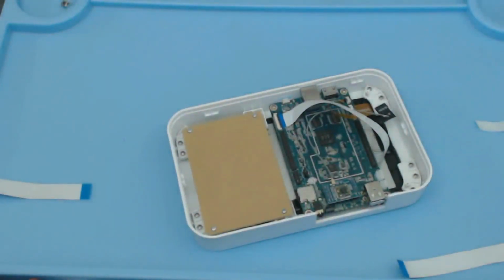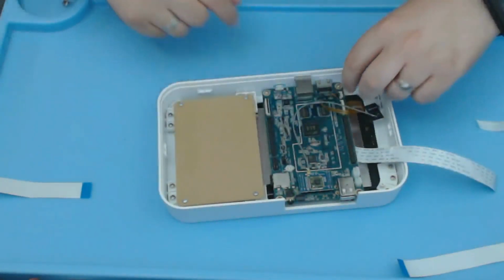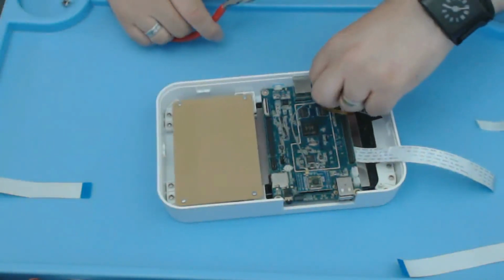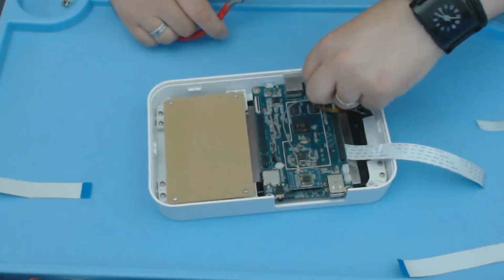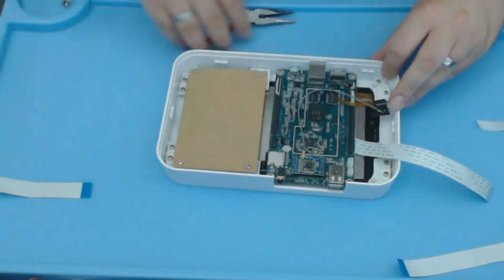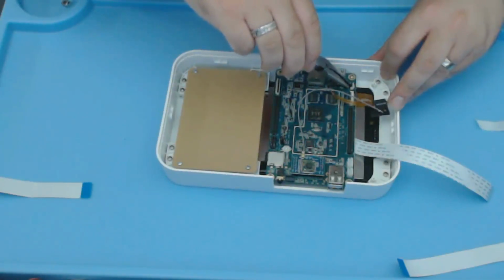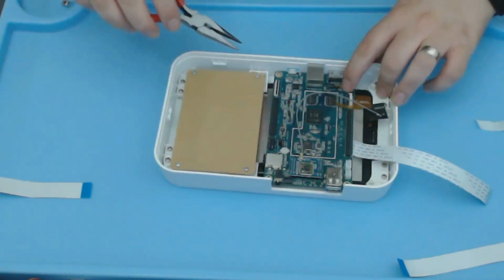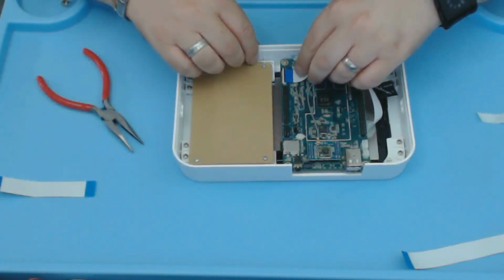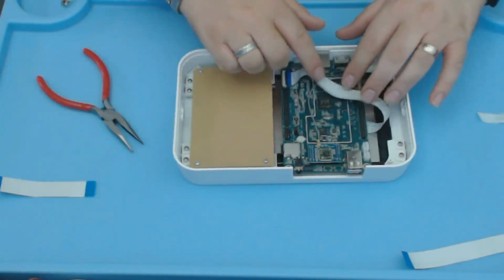So what I'll do is I'll verify the connections. Just going to make sure that everything's plugged in properly before I seal it up. I'm not overly sure about this one because I'm not sure whether that's actually plugged in properly. So what I'll do is I'll grab my pliers, which is probably something you're not meant to do with electronics, and just make sure that this plug is fully engaged, which it is, so that's fine. Let's do the same over here. It is indeed. Right, so that's all fully plugged in.